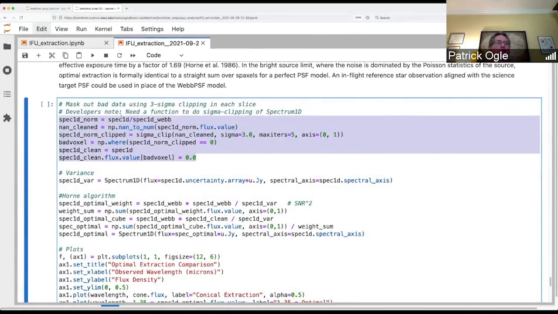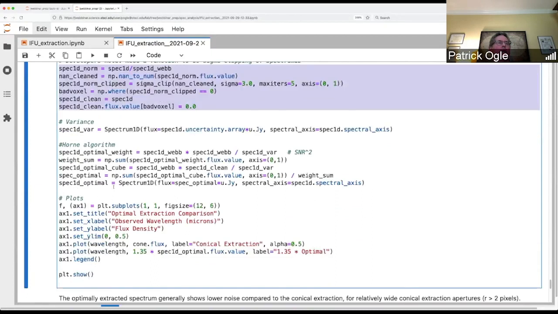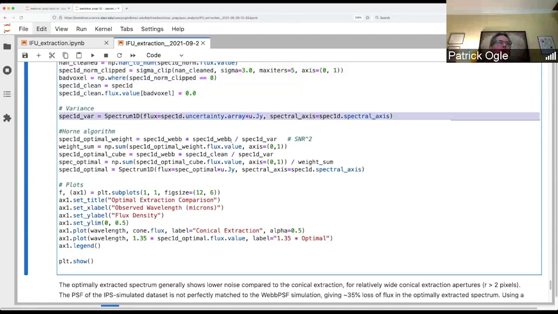Instead of pulling out these cubes and manipulating them with NumPy, we actually just divide one Spectrum1D by the other. We divide the science data by the reference PSF, the WebPSF. I do some cleaning here, removal of NaNs and clipping. I also have to pull out the variance array into another Spectrum1D here.